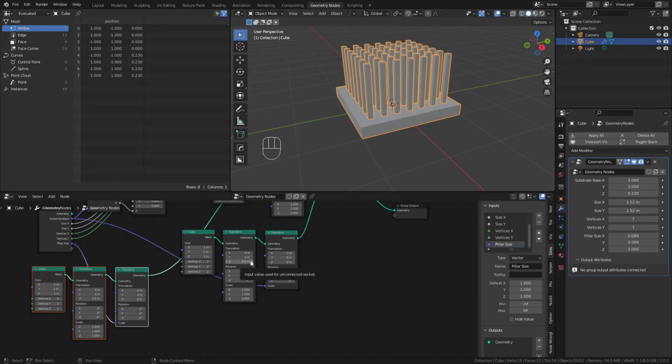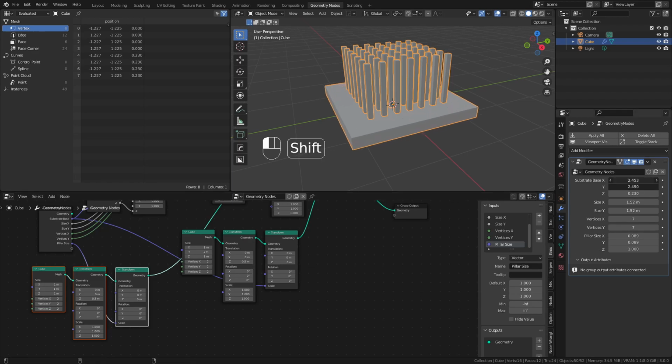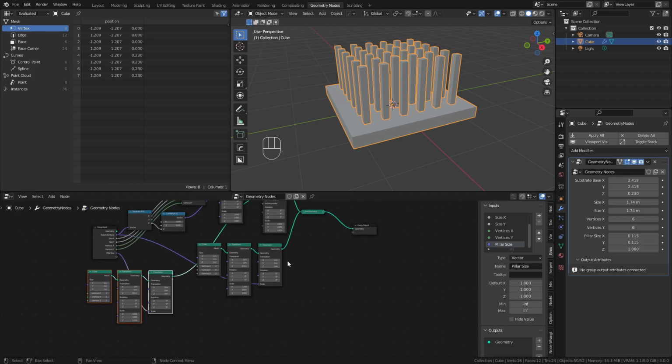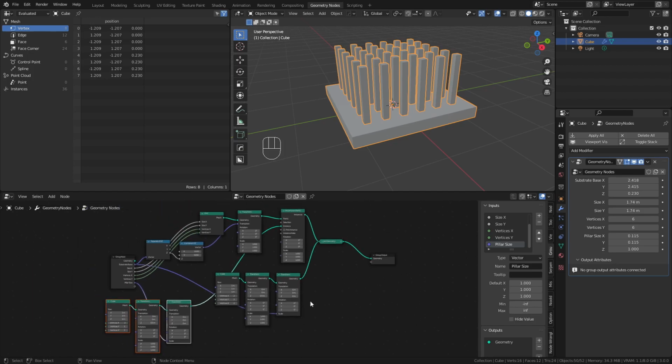Let's take stock. Right now, we have an adjustable base and the ability to put adjustable pillars on it. I can change the size freely in both the X and Y directions. I can change the size of the grid. I can change the number of points that I want to scatter on. And I can also change the pillar size. However, you can see the nodes are already starting to look like a huge mess.